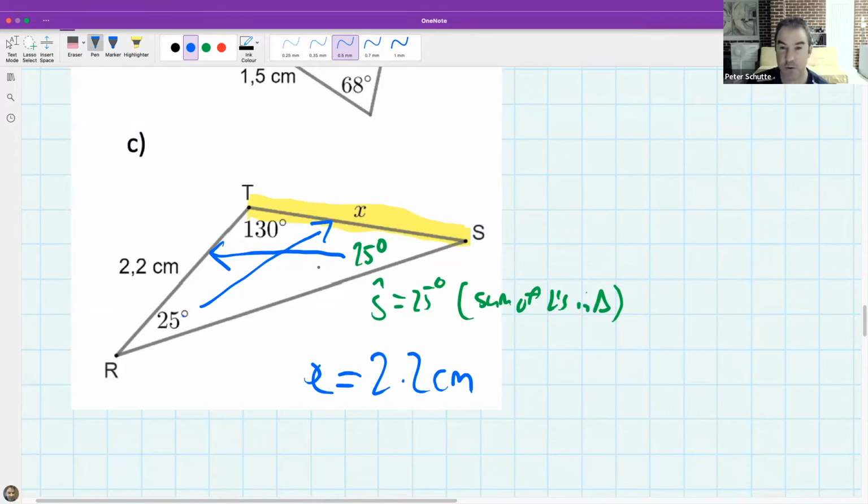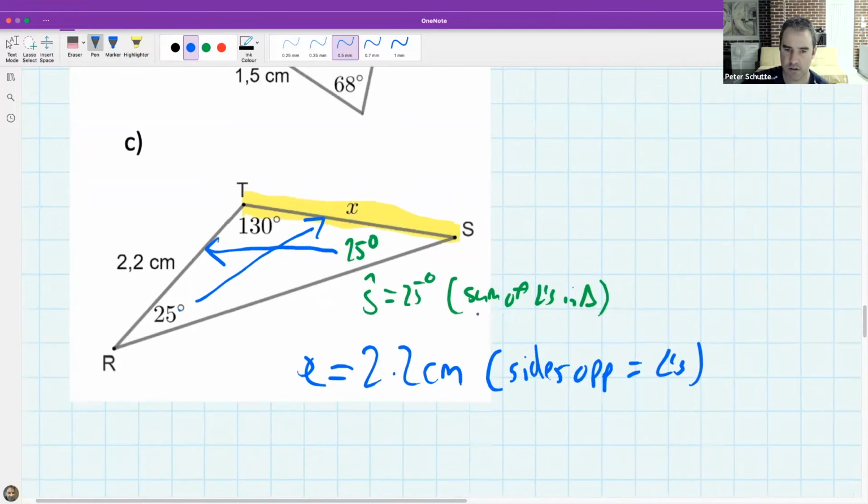So guys, this idea comes up a lot later in the chapter, that whenever we see isosceles triangles, if we know that two sides are equal, we know the two base angles are equal. However, if we know two angles are equal, then we know that the sides opposite them will be equal. And that's the rule we say: sides opposite equal angles. So I just want to make sure that you've got that.